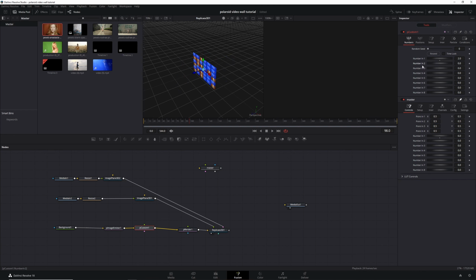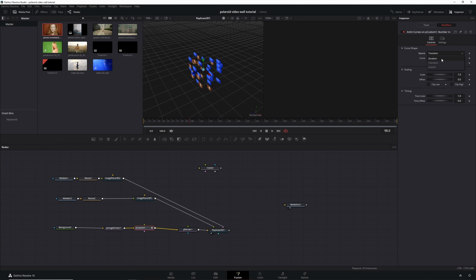Now, we could, of course, keyframe this and everything, and we will do some keyframing, but I want there to be easing available. So what I'm going to use is an animation curve, right? And then go to the modifiers tab, set it to custom, set this to easing, and I'll want to use exponential, but now it won't do anything because it needs to use this input one. So this is the one we'll be keyframing.